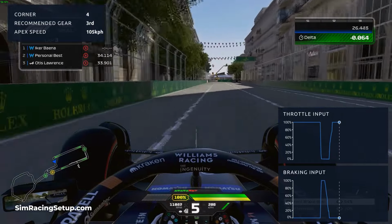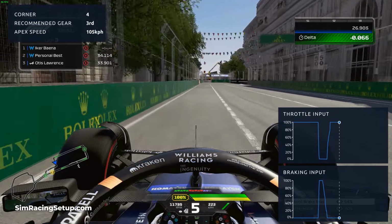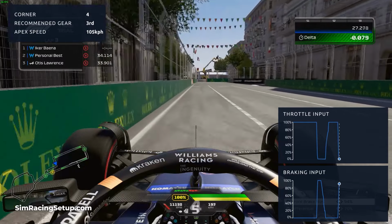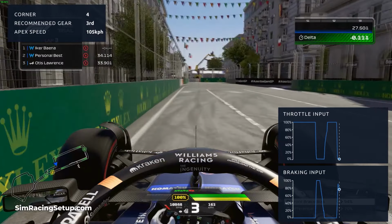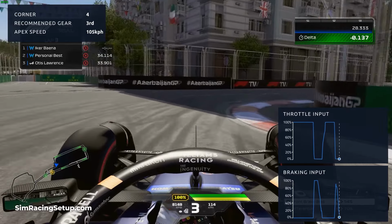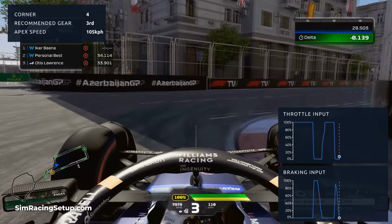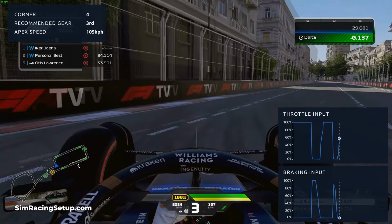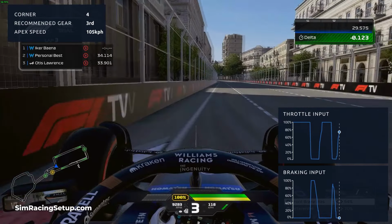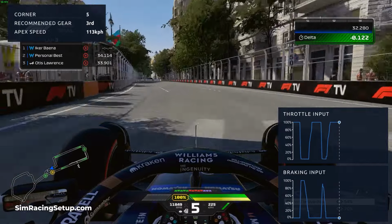Quickly move to the left of the circuit and watch for the 50 meter brake marker on the far right of the track. Hit the brakes as this disappears off screen, with a short stab on the brake pedal before turning in towards the apex. Once again, you should be in third gear at the apex and try not to take too much curb, as it's really hard to find traction on the exit of this corner. Use as little steering lock as you can get away with to minimise wheel spin as you feather on the throttle pedal.